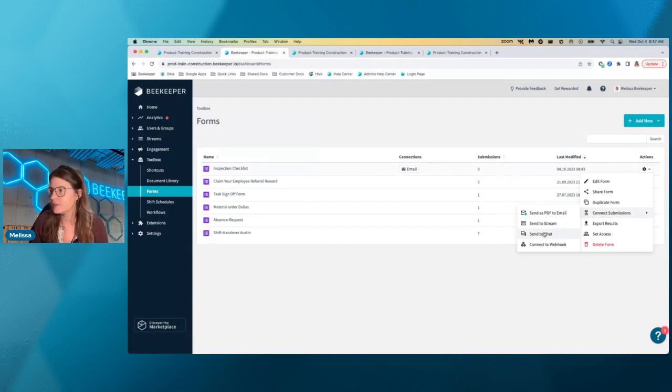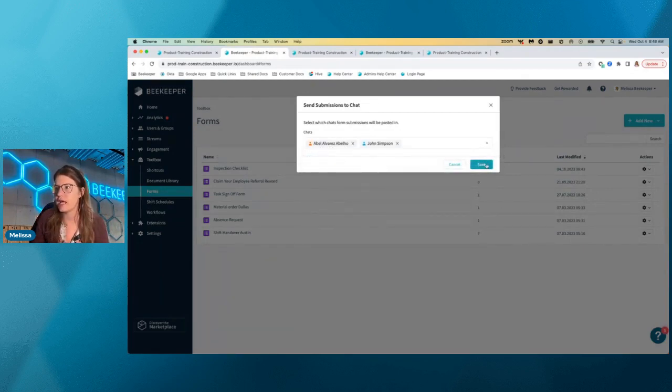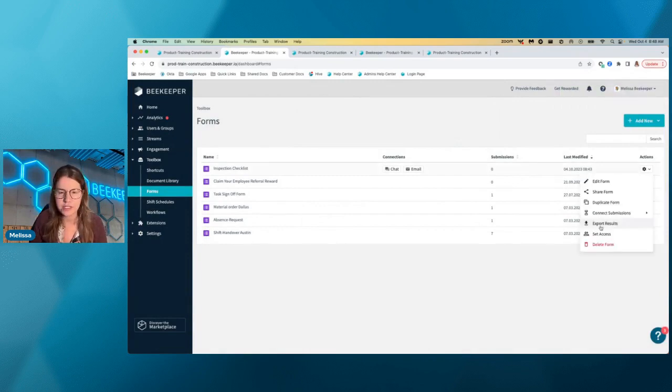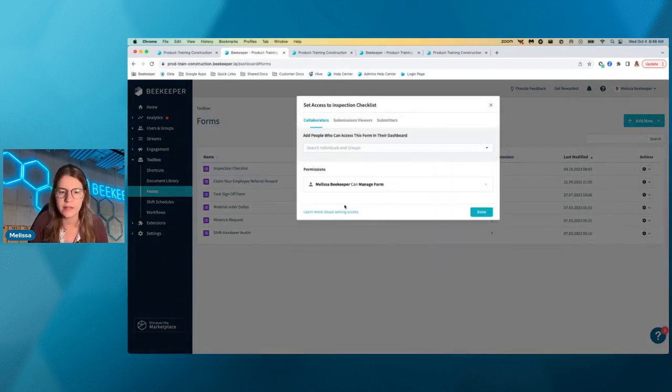And then in general as well, we often see that the chat inbox is used as a place for forms to be held. So that information is being sent to a specific chat box as well. And in a similar way, you can choose multiple users for the chats as well to generate that form submission to. You do have the option to export the results into Excel, and you can also set the access here, which is where I'll spend a little bit of time here within the forms.